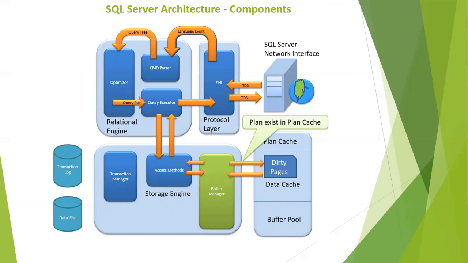Yeah, Chandu, I have a question. In the network library, you said we have three network libraries. So in shared memory, how will that TDS packet work? I can understand that in TCP/IP it is traveling through the network. But per my understanding, shared memory works when SQL Server and the application are running on the same machine. So in that scenario, how will it work?